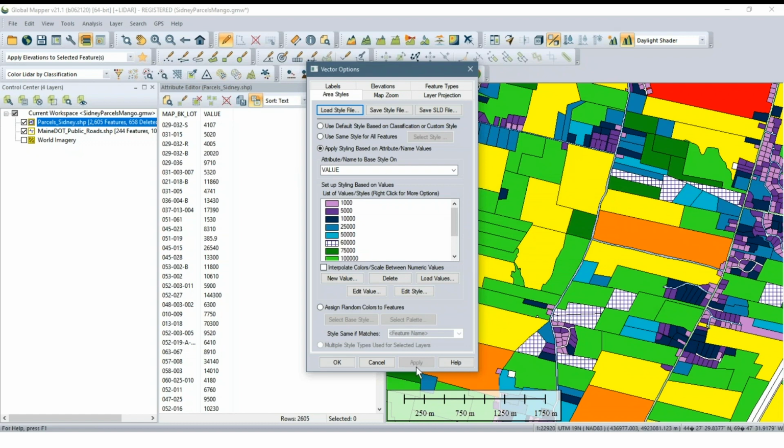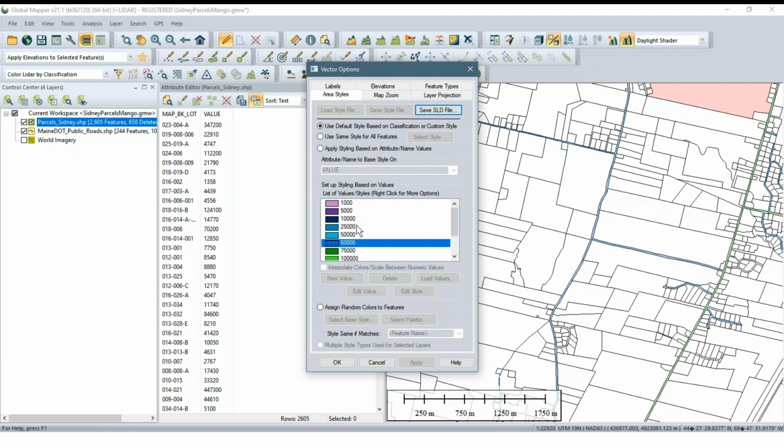So you can also manually add. What I just did there is I manually added a new value for a style. The idea is, if you have 5 or 6 or 7 of these, you can just save it again, or you can save the list of styling based on values to your computer and use it again later on. But let's say I do this.